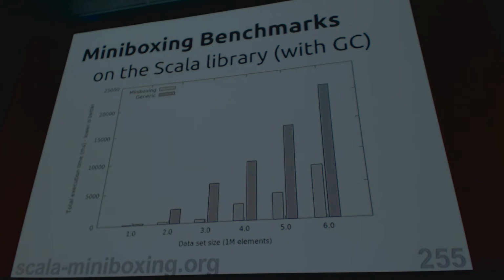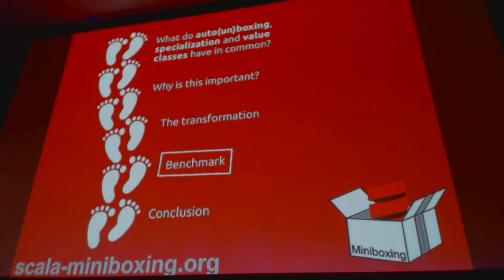So this is another benchmark. It's the same benchmark that we ran for huge collections, up to 6 million elements. And when the data set is large, we can get 3x, 4x faster just by the fact that we allocate things better. Fortunately, specialization here didn't create correct code, so the times flew through the ceiling. So I don't have it here, but it will probably be a bit better than Miniboxing if everything went well. Okay, so we talked about the benchmark.